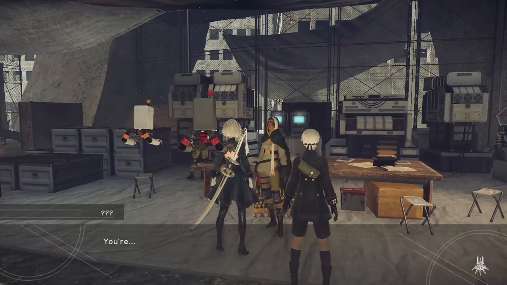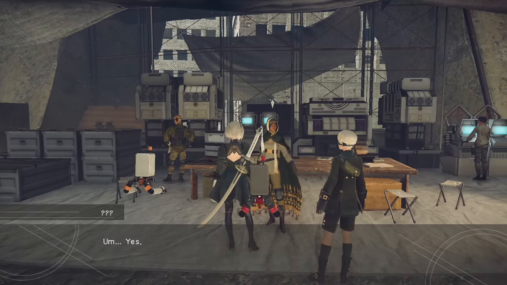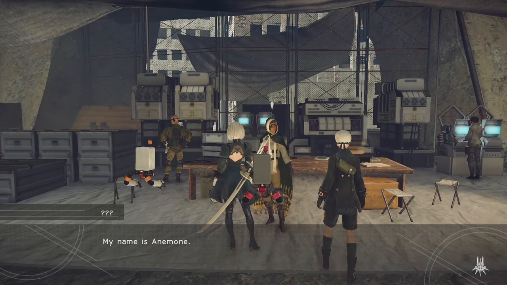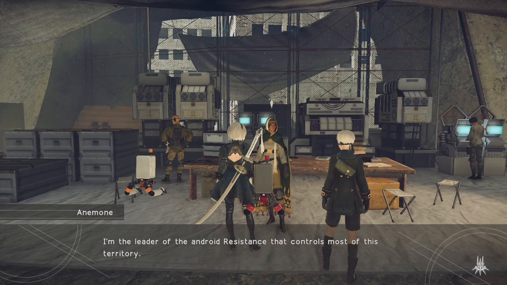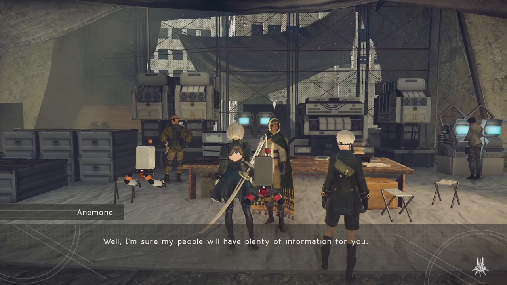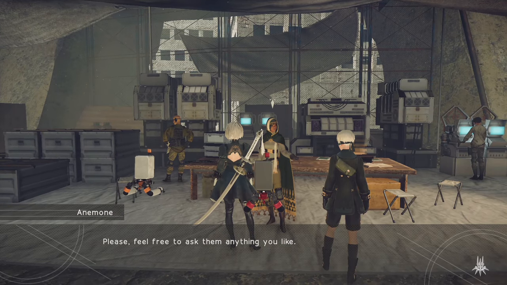You're number two. Hmm? You know about 2B? Yes. Well, the bunker told me to expect you. My name is Anemone. I'm the leader of the android resistance that controls most of this territory. You must be the new scouts we heard about. Well, I'm sure my people will have plenty of information for you. Please, feel free to ask them anything you like.